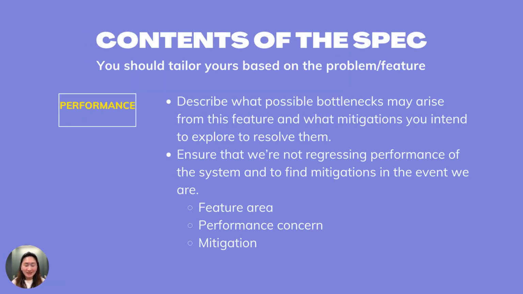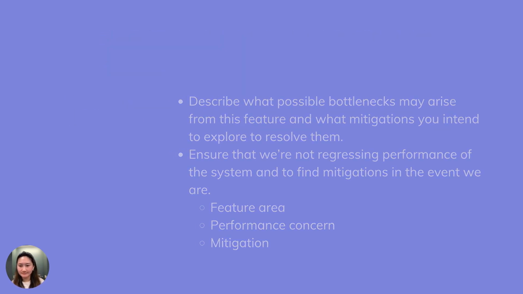Performance. This should be included in every feature because we don't want to regress the performance of this overall system, and we want to, from the get-go, define what possible bottlenecks may arise from this particular feature and what mitigations we can explore to resolve them before we start building.